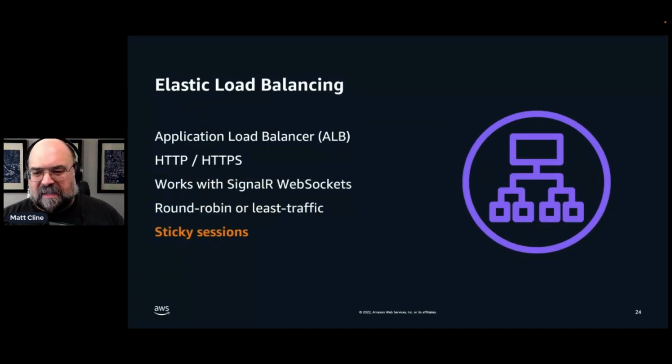Now, as we saw in the demo, AWS's elastic load balancing works with SignalR. Application load balancers support HTTP and HTTPS traffic. ALB also supports SignalR's WebSockets transport mode. They can load balance based on round robin or a least traffic algorithm, but when you're setting up a target group for SignalR, be sure to enable sticky sessions on that target group to make sure that connections stay persistent so that one client is connecting to the same server for the lifespan of its session.